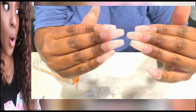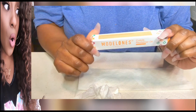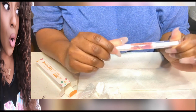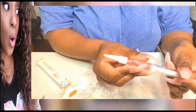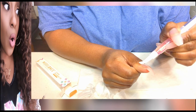Y'all remember the American manicure, when you used to get your nails done with the acrylic? Like, you had the American and then you had the French. That's like an American manicure. So you've got the Model 1s Cuticle Oil, and I just love this cuticle oil thing. It's so convenient. This little bitty pen has the brush on the end, and the other side has a little turn gauge that gets the oil out.